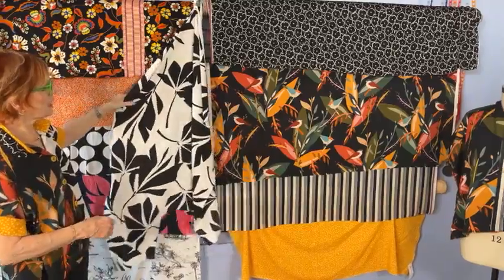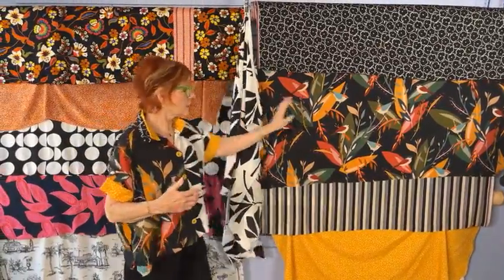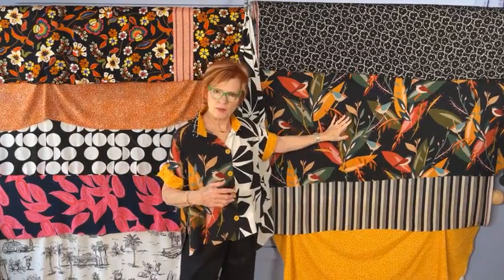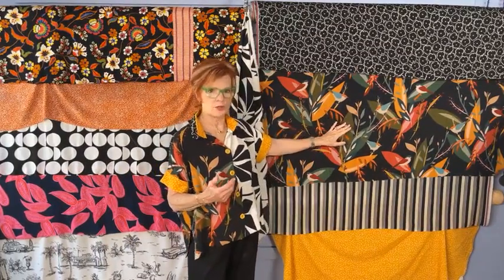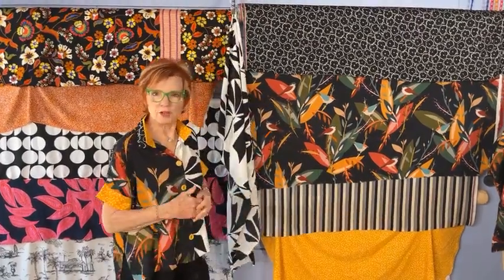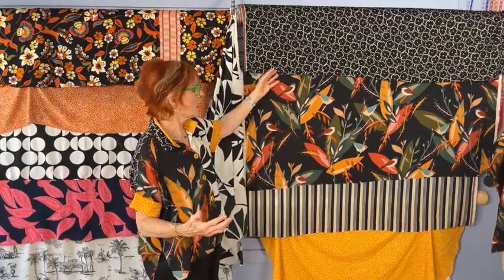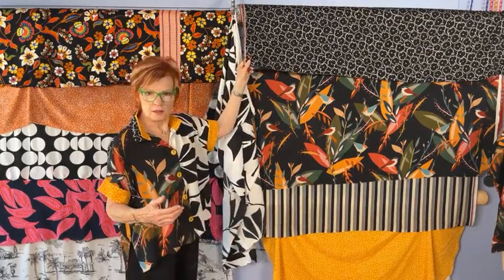We have some of this left. So what we've done, in case you're interested in replicating what I have on, you're going to need about 2 yards of this fabric. You really only need about 1 2/3, maybe 1 3/4. But we sell, of course, in half-yard increments. So you're going to want to order 2 yards of this.